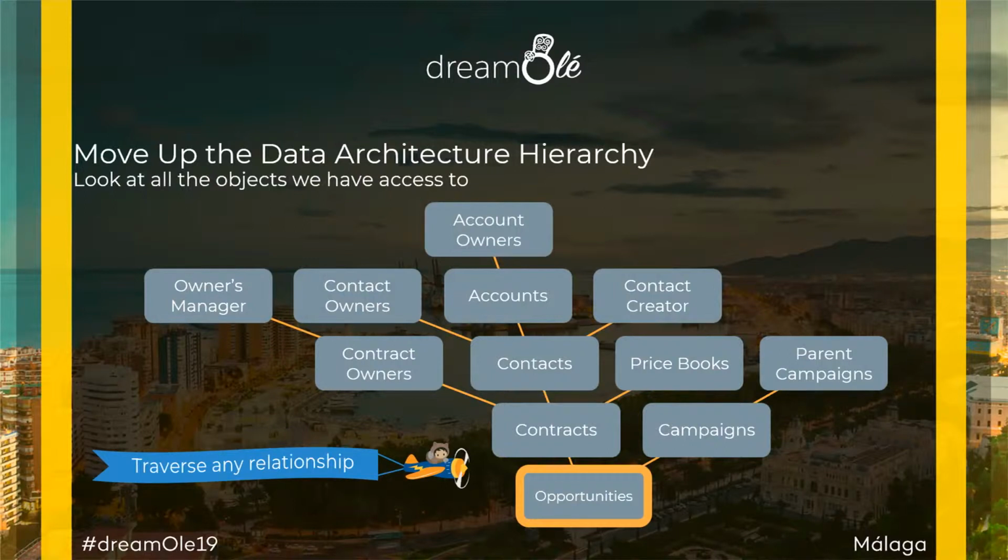You can see all these different paths we can take as long as we're working our way up our data architecture hierarchy, from the many side of the relationship to the one, from the child object to the parent object. You can traverse any relationship and pull in those fields, and you can use them as columns, you can use them as filters, you can use them in your grouping, and it gives you access to a plethora of data, not just 4 objects. You have access to up to 60 different objects using this mentality, and up to 1,000 fields can be in your custom report type layout.